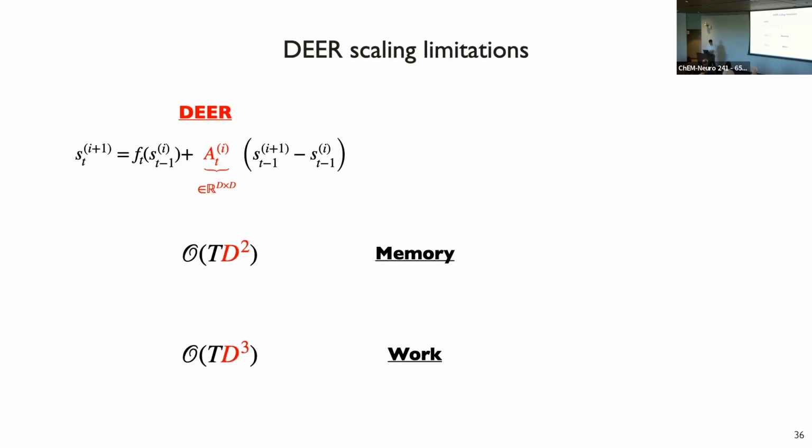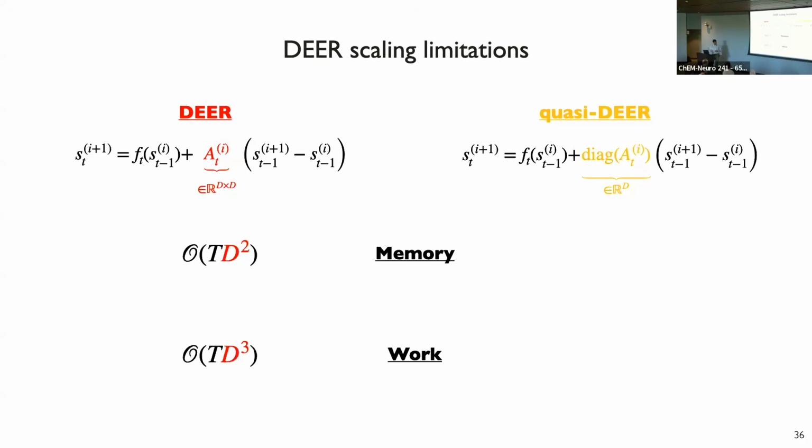And the parallel scan works when you have elements that combine and stay in the same class. A matrix times a matrix is another matrix. That's why the parallel scan works with DEER. We needed some other object that would compose nicely, be closed under composition. And a simple example is actually just diagonal matrices. So a diagonal matrix times another diagonal matrix remains diagonal. There's fewer elements. It's reduced by a square root. It's only d-dimensional instead of d times d-dimensional. And consequently, it has much better scaling properties. So this is a clear thing to try.